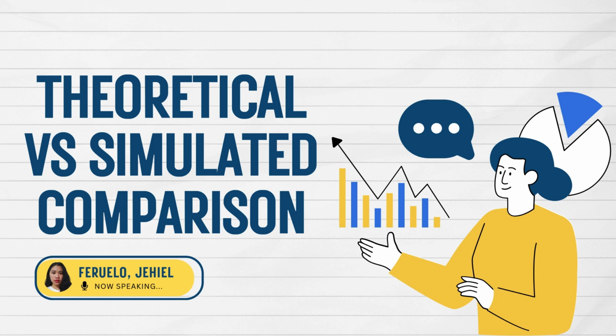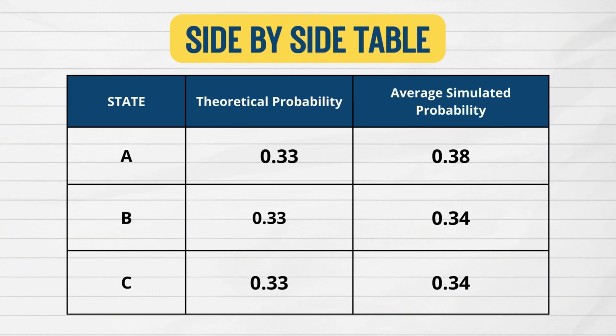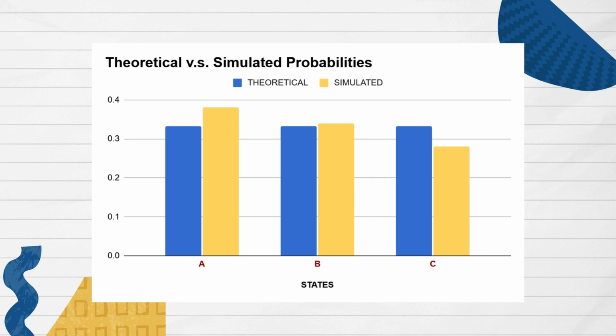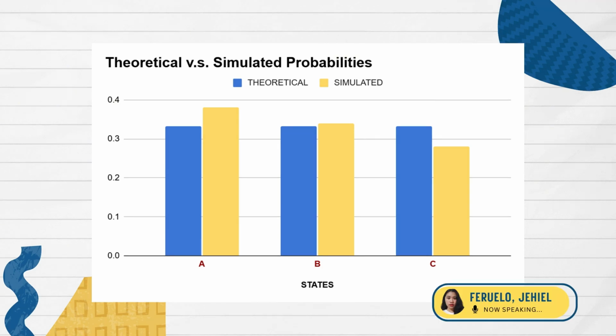And now for the crucial part, comparing simulation results with theoretical predictions. From our 3 simulations with different starting points, we found remarkably consistent average probabilities. State A converged to 0.38 across all simulations, while states B and C showed more variation between individual runs but consistent averages. The theoretical steady-state distribution calculated from the transition matrix aligns closely with our simulated values. These convergences demonstrate a fundamental property of ergodic Markov chains: regardless of starting state, they eventually approach the same equilibrium distribution.